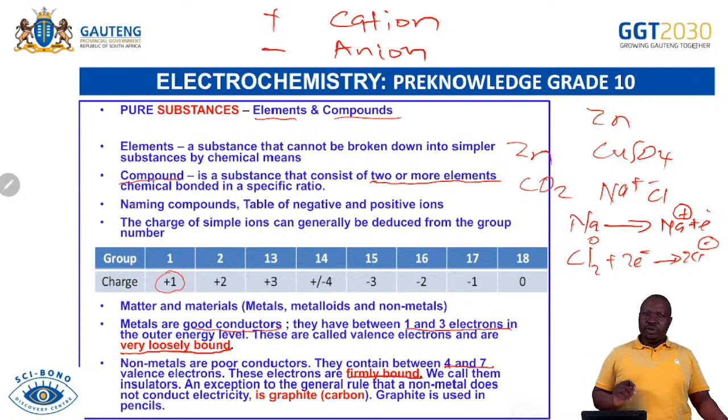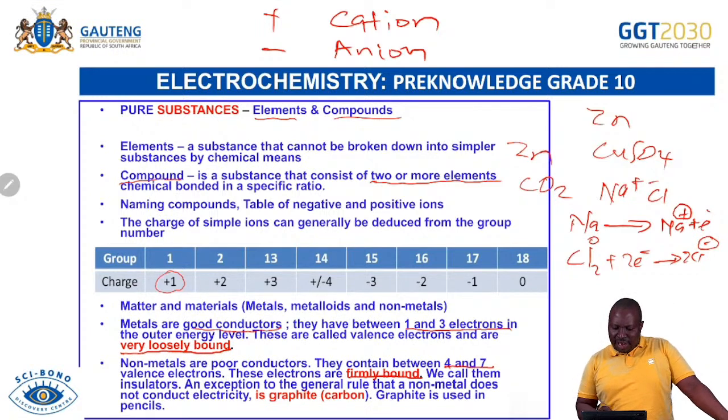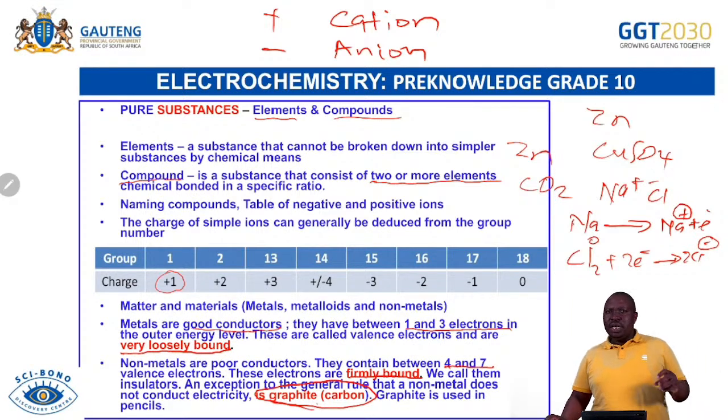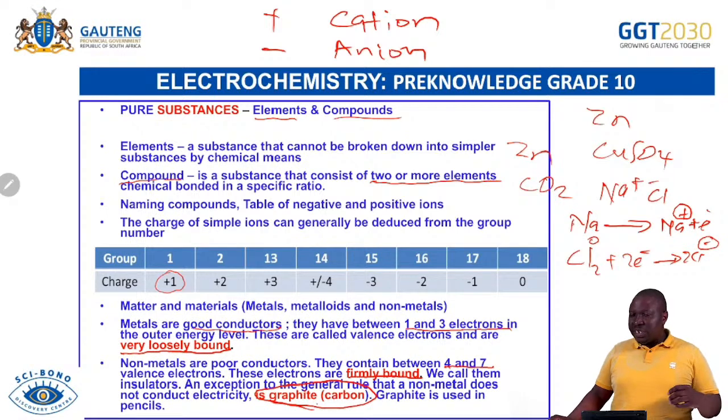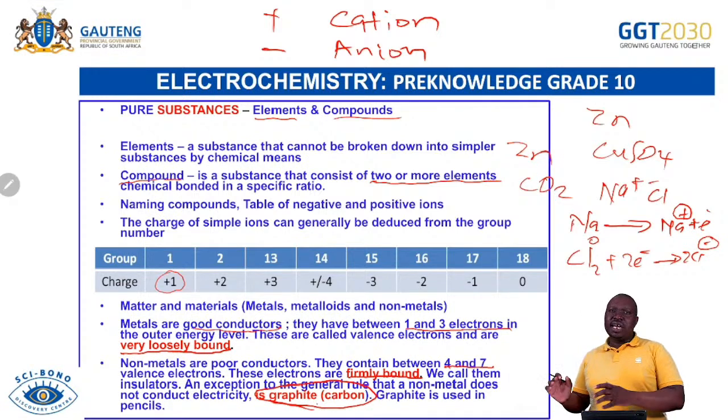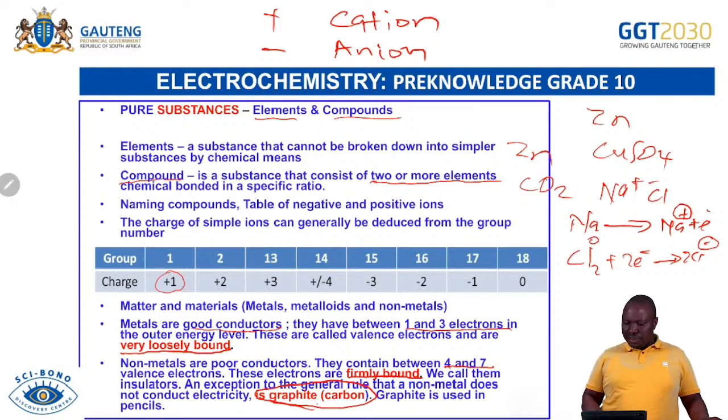The other thing that I want to bring your attention to is carbon. Carbon is not a metal, but it can conduct electricity. So the charges can move through carbon, even though it's not a metal. So it's an exception. Remember when I started, I said these metals themselves are good conductors. However, non-metals are not good conductors. So I'm saying carbon is an exception because it's a good conductor of electricity. So it's not a poor conductor, it's a good conductor.